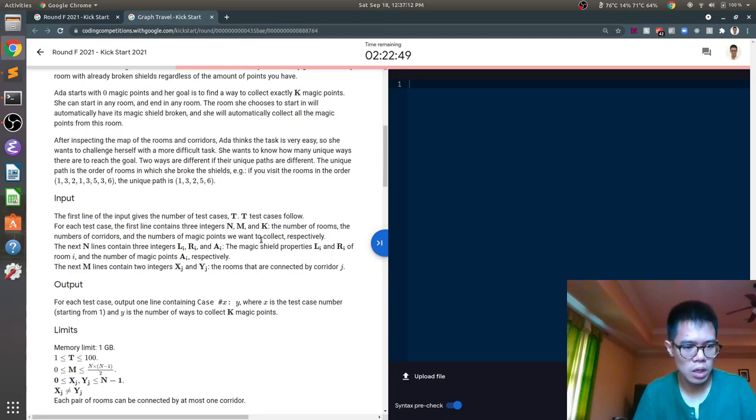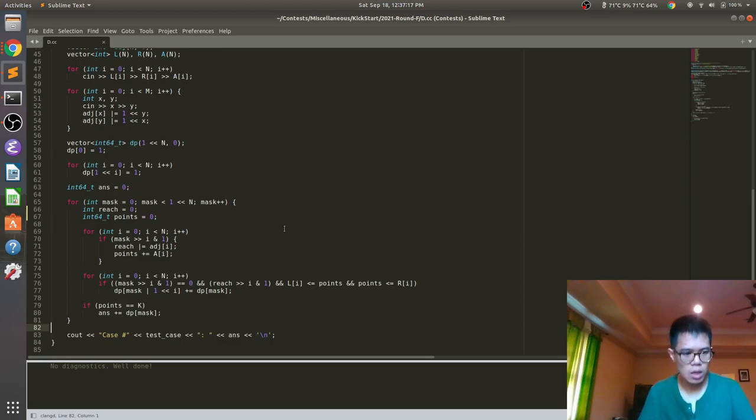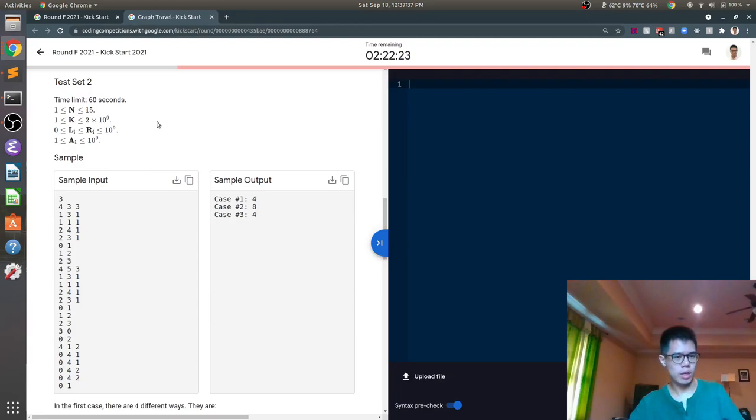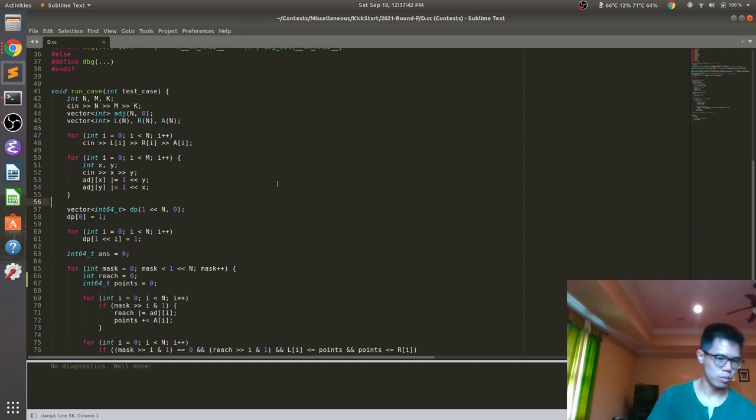The runtime is n times 2 to the n. The reason that it's that fast is because I use a bitmask for the adjacency list, rather than using, for example, a vector of vectors. Because in this case, n is so small that it'll just fit into a bitmask. So that's n times 2 to the n, and that is definitely more than fast enough for n up to 15. In fact, we could solve n up to 20, for example, or even a little bit more, potentially.